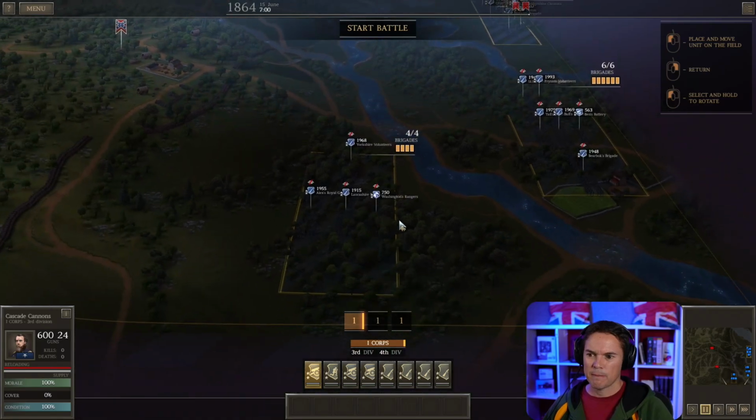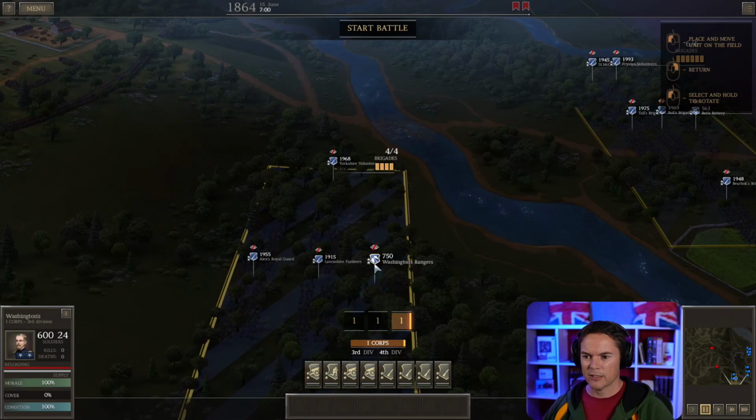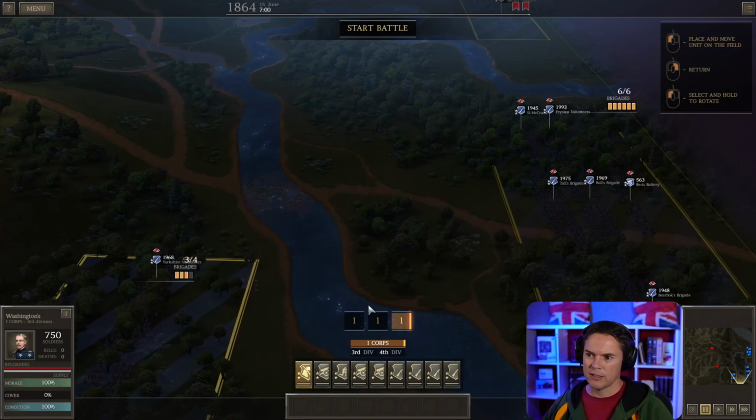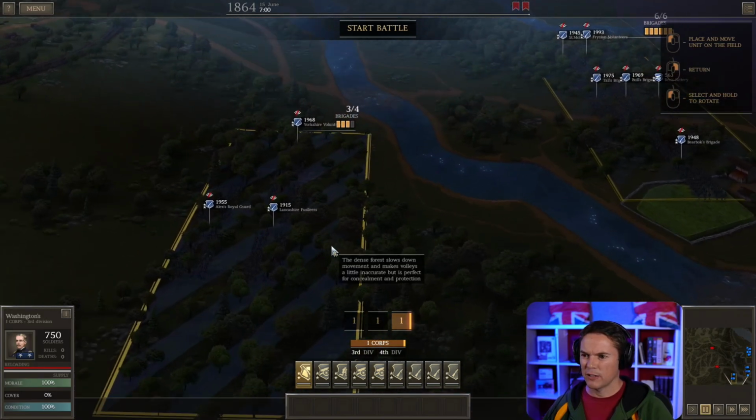So I don't want the cavalry in there. Can I select you guys, please? Let's take you out. We will take infantry, I think, or artillery. Our artillery can be useful. This is going to be very close down here. So what we could do with, do we have skirmishers?